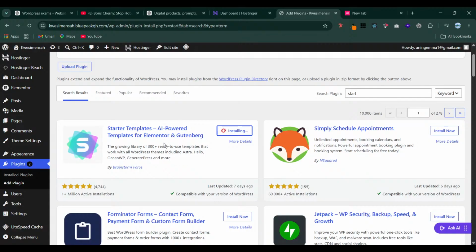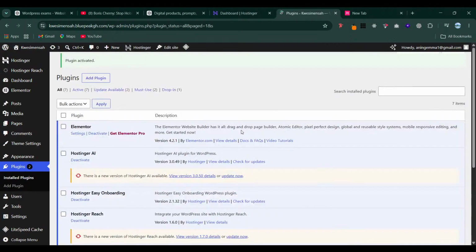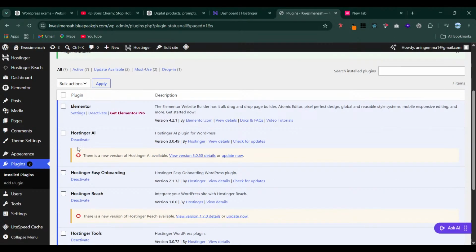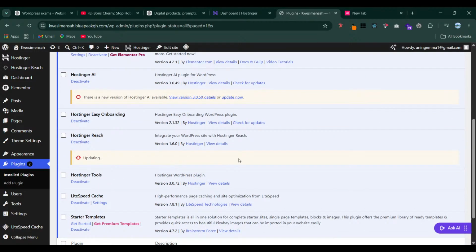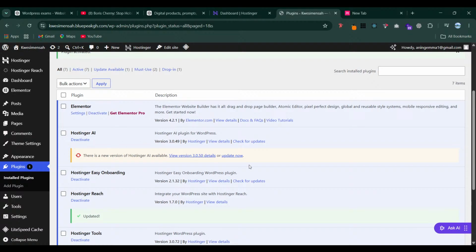So usually this starter templates comes with a theme. That is why I have not installed a theme first. So you can go ahead and install a theme like Astra or Hello Elementor. Right. So all you need is Elementor and starter template. You can just start with starter template as well. The reason being that I want to get global design systems from the starter template so that I can just go ahead and build, right?